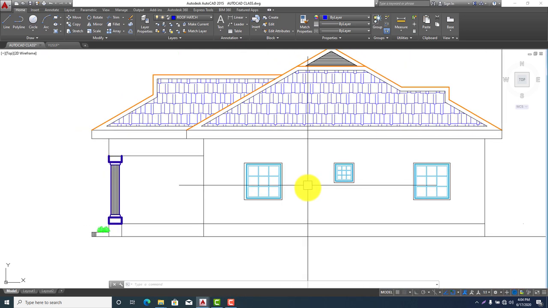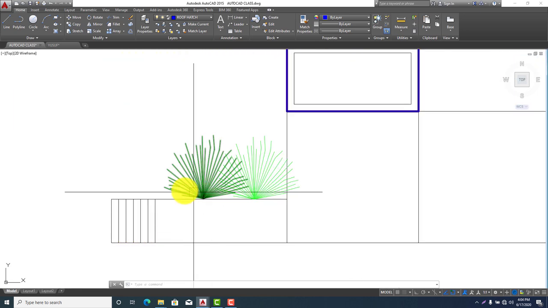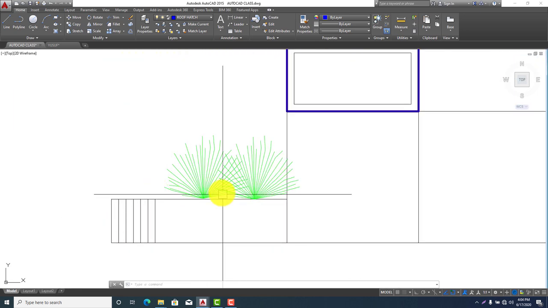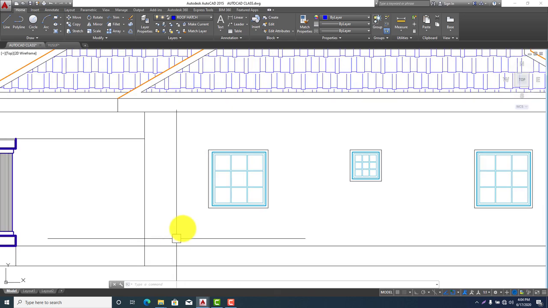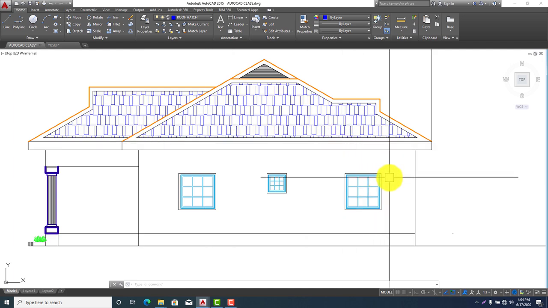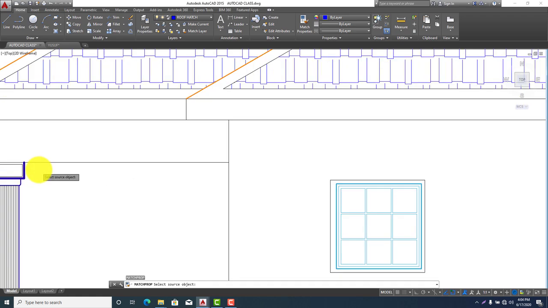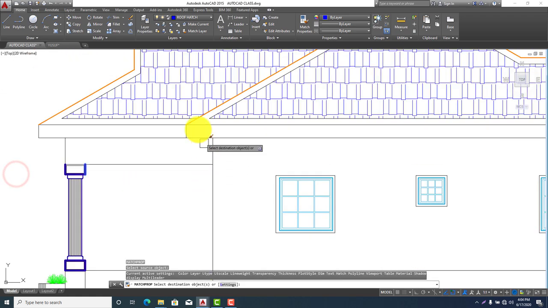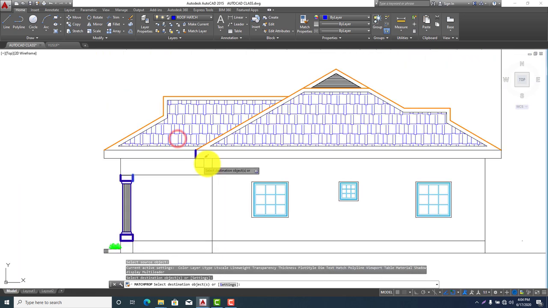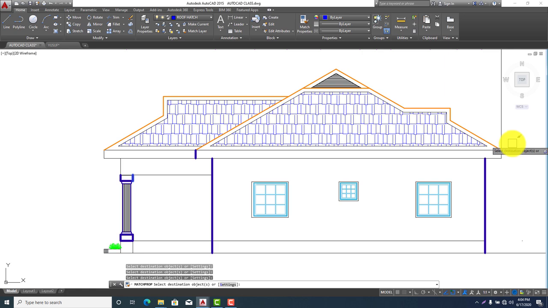So guys, you discovered that I've hatched, I've placed my windows, and I've even gone ahead to indicate this. I believe you should be able to do it. So what I actually came back on to show you is where you are going to be focusing this time. So let's quickly say match property. You'll discover if you are coming from the right side, you will definitely see this first. So it's going to be the thicker part now.